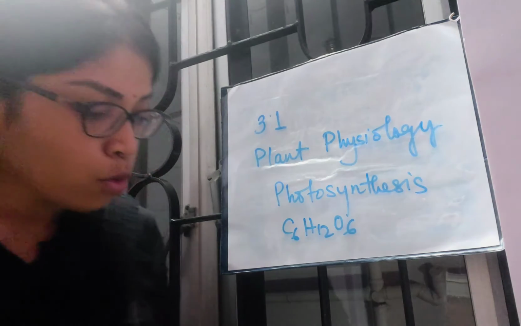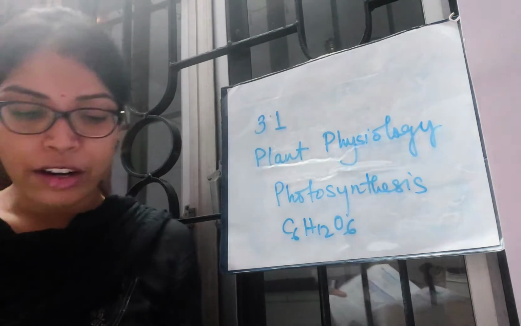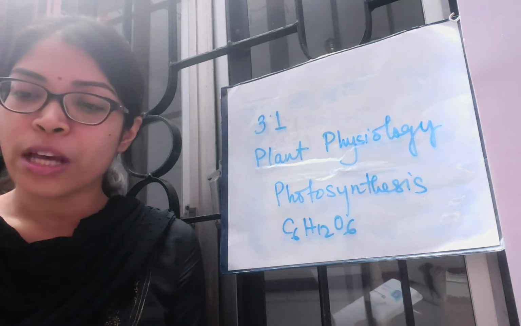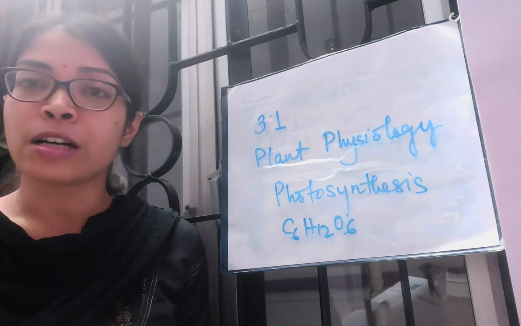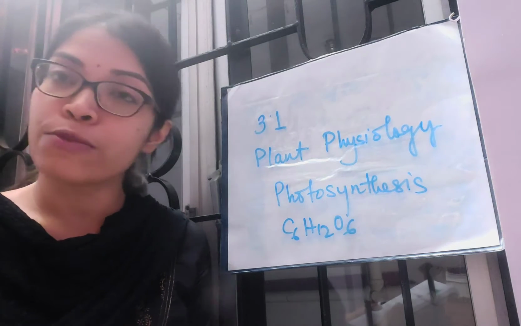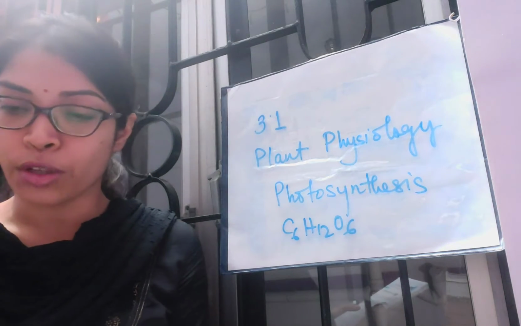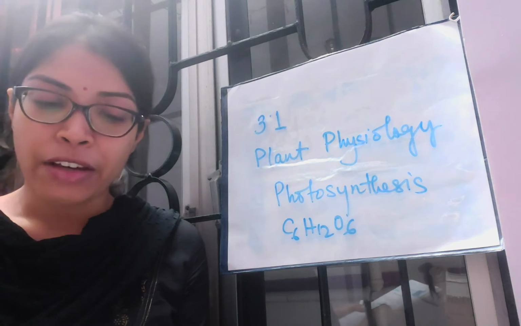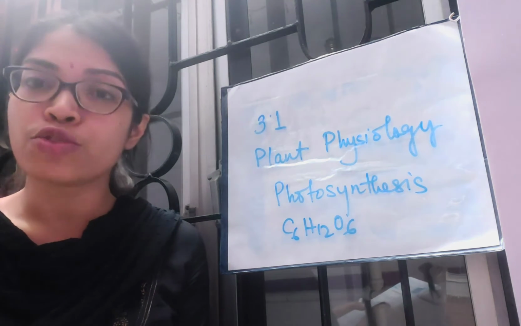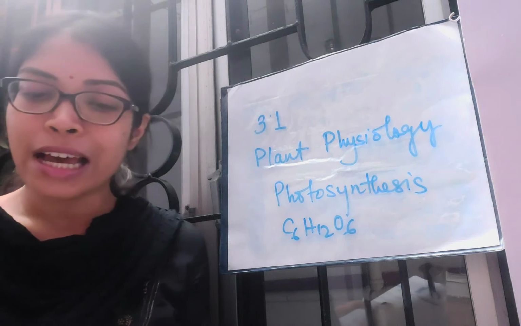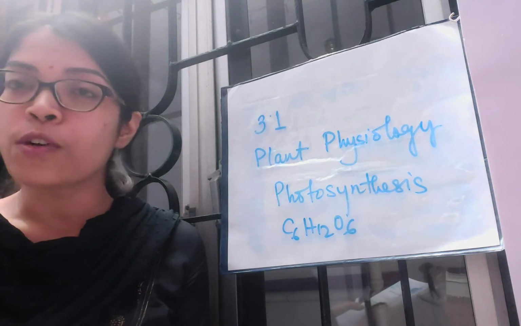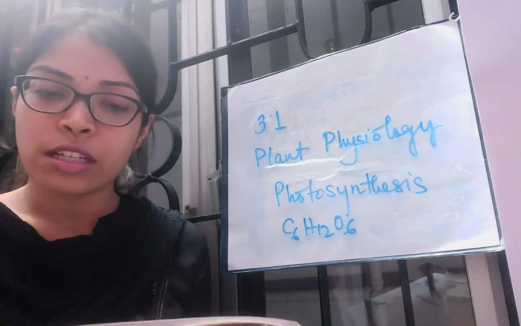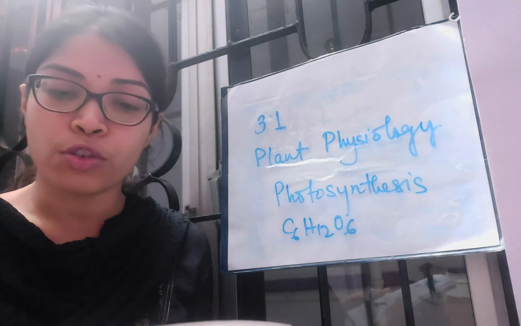Move on to the second paragraph on page number 54. Open page number 54. There you will find the chapter Plant Physiology, and the first topic of plant physiology is photosynthesis that we are talking about today. So move on to the second paragraph. The term photosynthesis was introduced by Barnes. So underline this. You don't have to learn the year, so just learn that the term was introduced by Barnes.